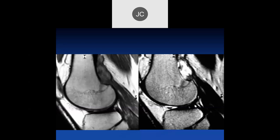Okay, Tayson. All right, so these are sagittal MR images of the knee, posterior to the distal femoral metaphysis. You see this intermediate signal on T1 and high signal on T2 lesion there. In this location, you think of maybe an orbital desmoid? Okay, could be a choroidal desmoid. What's interesting here is that it looks like the cortex is intact. This looks like it's mostly a soft tissue lesion. Here it almost looks like you have a tear of the lateral head of the gastrocnemius tendon, but the margins are a little bit odd. I guess this could be a tear, but it looks like there's some extension up here.